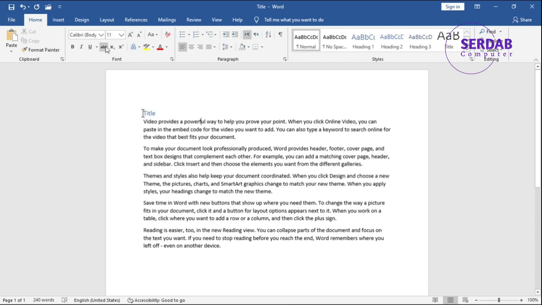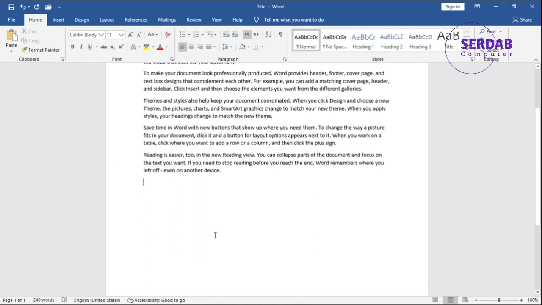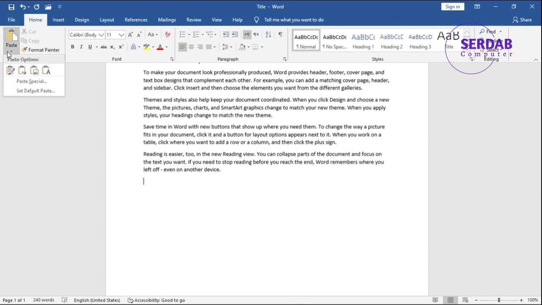Okay, so I hope you enjoyed the Clipboard. That's the Clipboard: cut, copy, Format Painter, and paste. But the interesting journey begins right over here, when you see something weird, like Keep Source Formatting, Merge Formatting, Picture, and Keep Text Only. Here is what it means when you copy something, want to paste it somewhere else, and come in here.